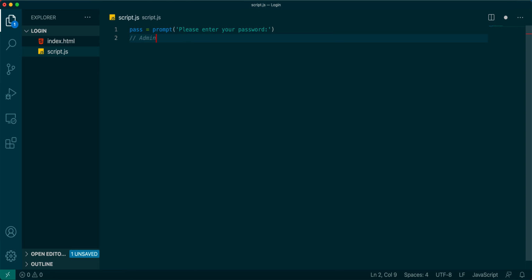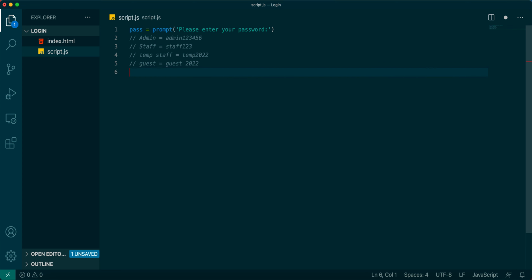So admin, the password will be admin123456, and then for staff, the password would be staff123, and for temp staff it is going to be temp2022, and then guest equals to guest2022. Now, of course, a real login functionality wouldn't work this simple, but this is just a simplified version of a login functionality.